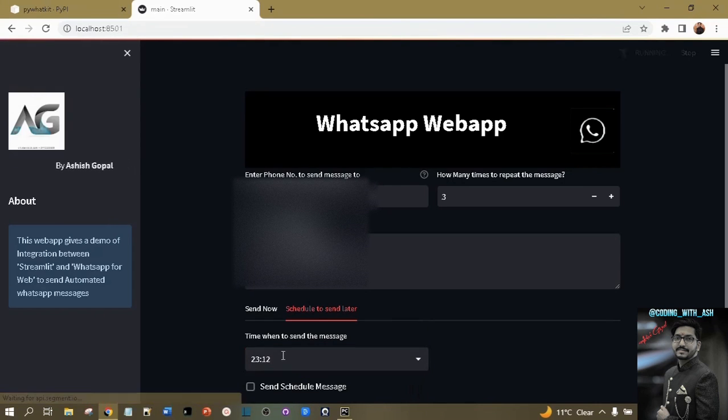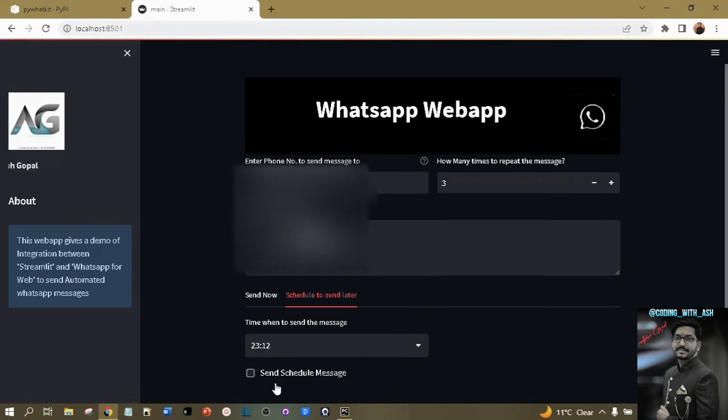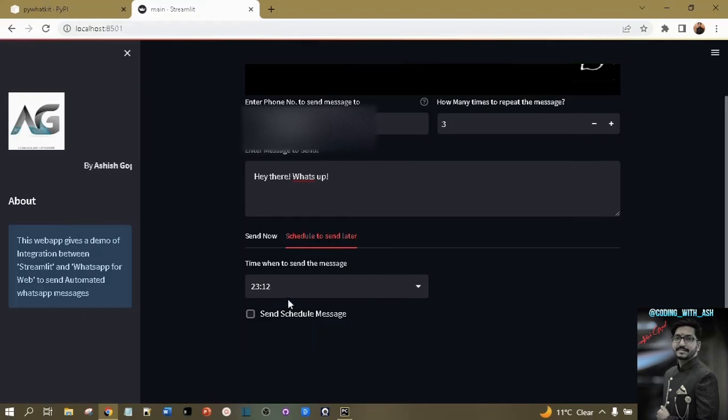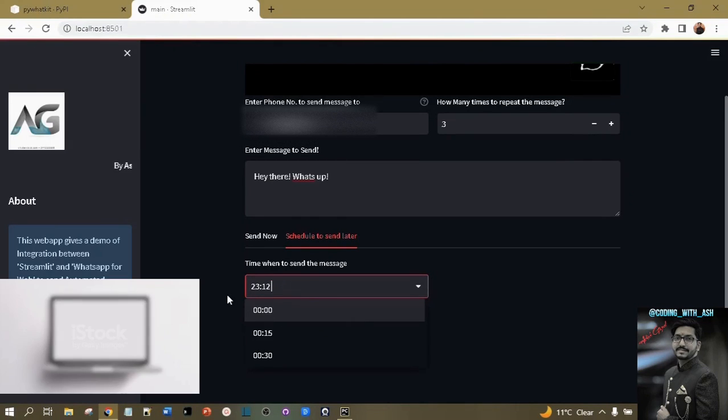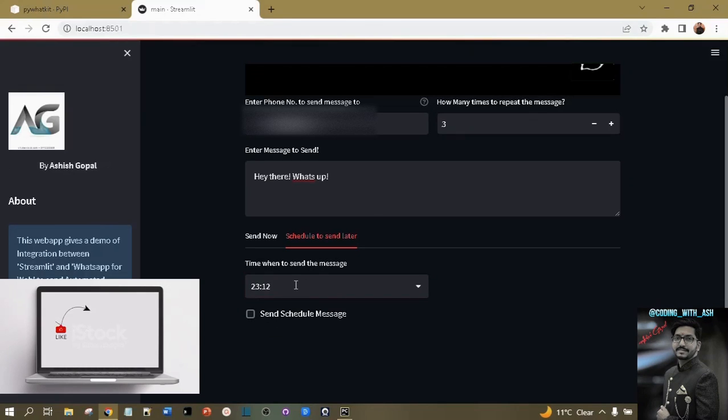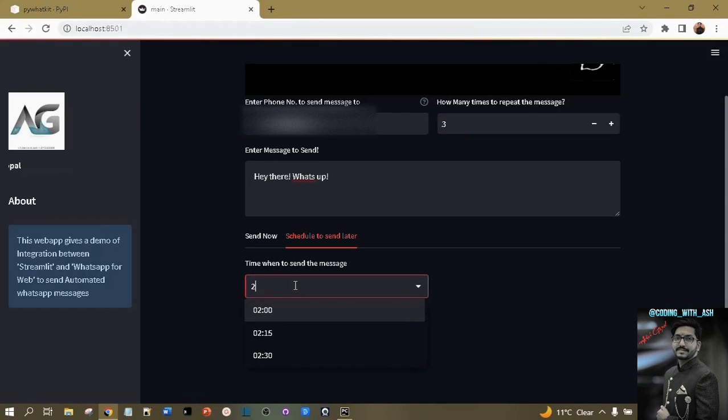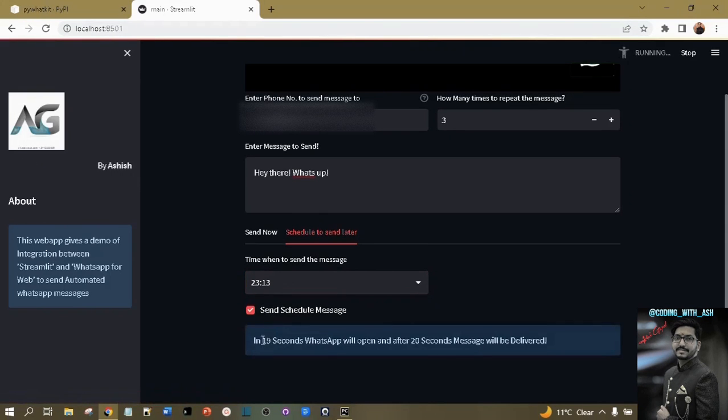When you click on send scheduled message, you can see what will happen. Let me enter 23:13, and then I'll click send scheduled message. So if you see, in 19 seconds WhatsApp will open, and after 20 seconds the message will be delivered. We'll see a demo of that.